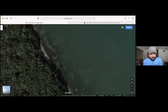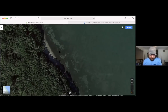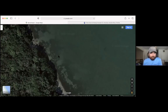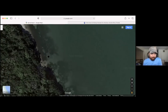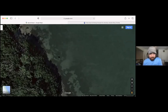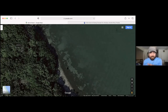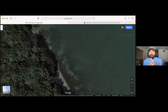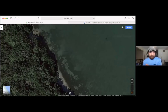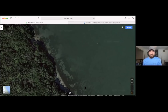I don't know exactly which one it was in, but basically this is the shoreline. You can see the trees, and I can't remember, it's been a while since I've been on this. But there's three big sand spots up this shoreline that cut in towards the shoreline. I believe this was the first one, and then this was the second one, or there was another one down here somewhere. But long story short, you can see that this shoreline has the seagrass, right? You can see that it has the trees. We knew which way the wind was going. We knew we wanted wind protection, and we wanted a slope that goes down to deeper water. And so knowing that trend, all we had to do is spend 5 minutes on a map, and now we got it. So it's just the power of these online maps. You can see so much from these things.